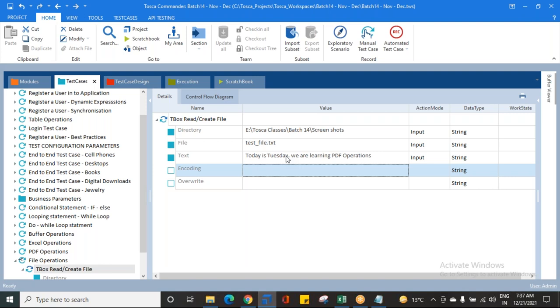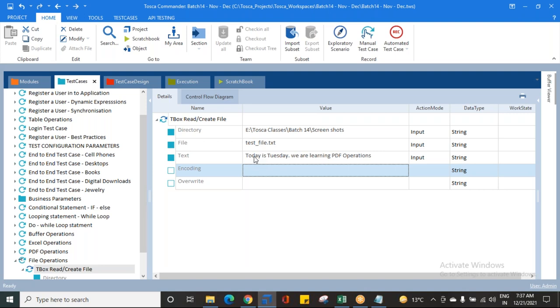I am writing this content, or sometimes I'll give you a scenario. For example, you have automated an application, purchased a product, and stored the order ID. Now your manager asks you to store all the order IDs which are generated into one file. Are you getting my point? Take the basic example of Amazon: daily lakhs of customers purchase products, but Amazon must keep track of all the order IDs or purchase orders.